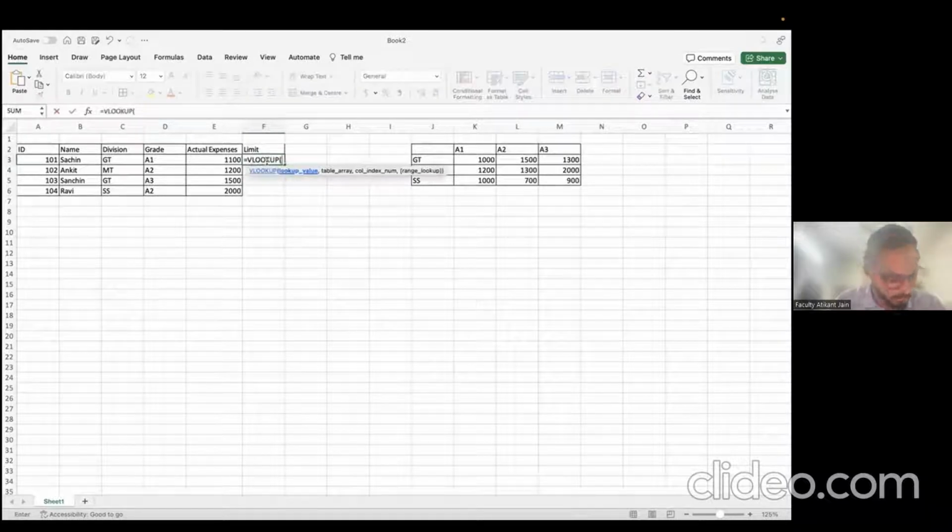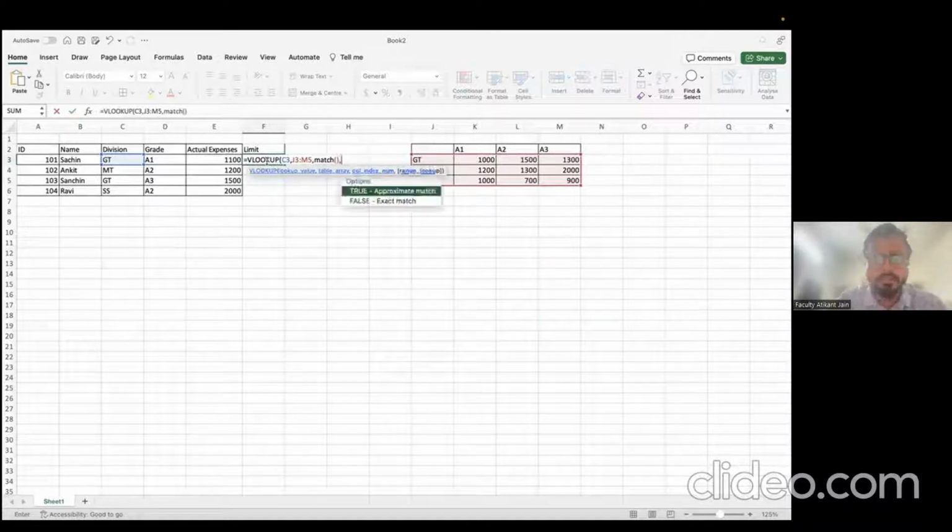VLOOKUP for my division, this division, comma. One second, I2P. Yeah. This is my table array, right?